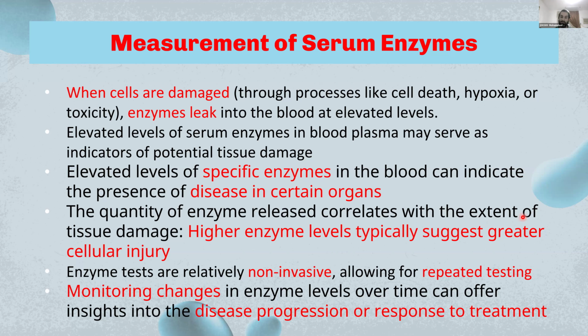Of course, this is both qualitative and quantitative. When we measure enzymes, qualitative, we know which organ is affected because we know that this enzyme is for this organ, it's more than normal, and it's quantitative because if we see a very high level of enzyme, there is a severe injury. If we saw just a high but not very high level of enzyme, okay, there is an injury, but it might not be that severe or advanced, so it gives us an indicator of how severe the damage is as well. Of course, these enzyme tests are non-invasive. You can get the result within like an hour or so, and you can repeat them, and they're usually cheap.